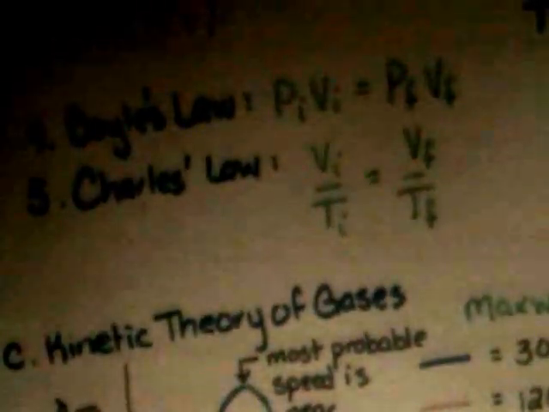So on here, we have the pressure and the temperature are directly related to each other. P and T. Same for P and n. So as the number of moles goes up, the pressure goes up. Here, pressure and volume are inversely proportional. And that should make sense to you. So let's look at the first one. If you've got a closed container and you increase the temperature, maybe you've got a can of Coke and you put that can of Coke over a flame, what's going to happen to the pressure inside that can? It's going to go up. Okay, so if you increase the temperature, you're going to increase the pressure.